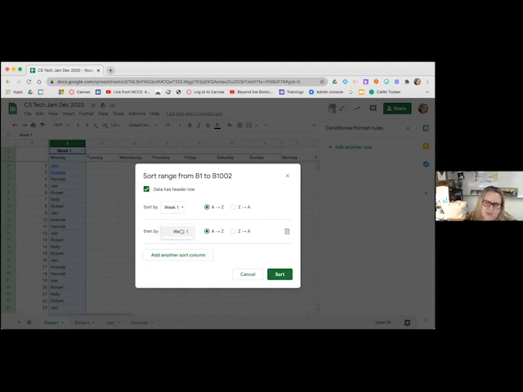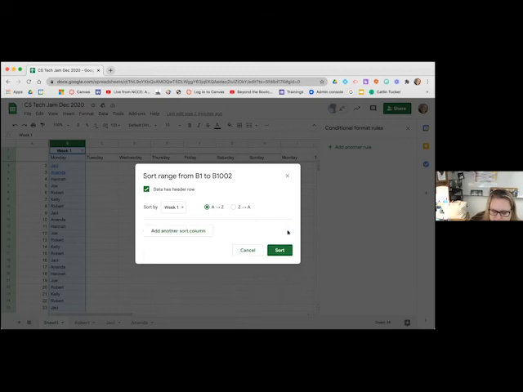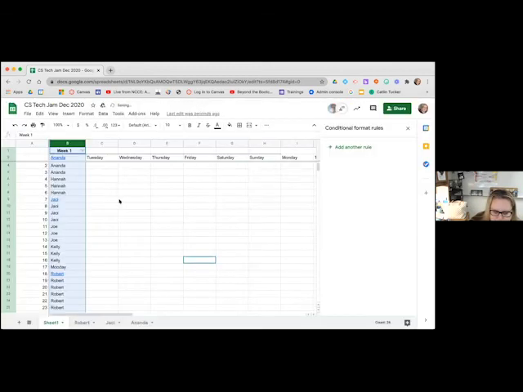So there's situations that I can remember when I was collecting student data, I would want it sorted alphabetically by student name. And then the second column, I wanted it from highest to lowest scores. And you could add multiple criteria. We don't have data in all of them, so I could sort it. And here we go, Ananda came up for week 1.